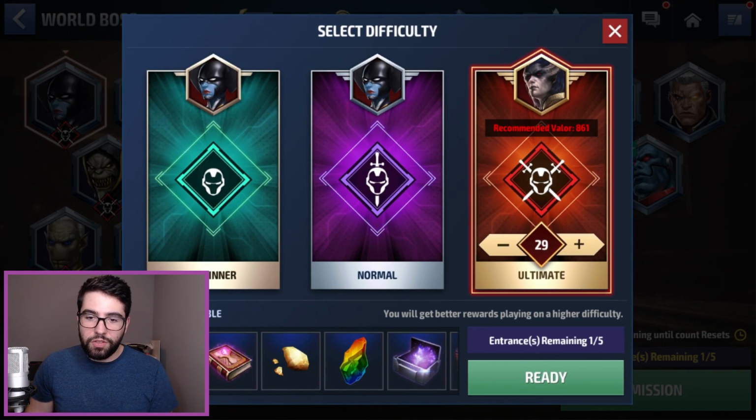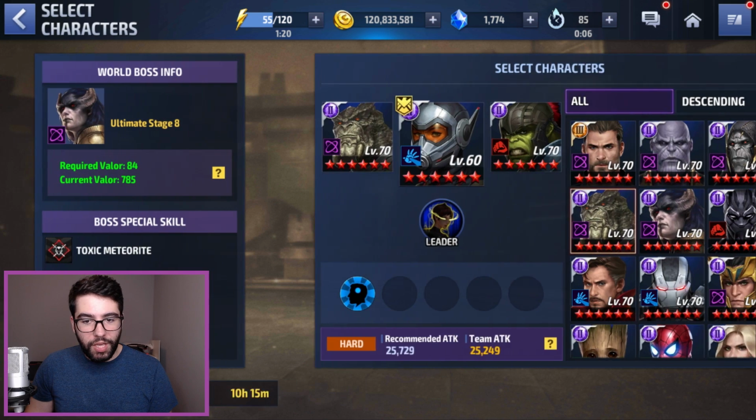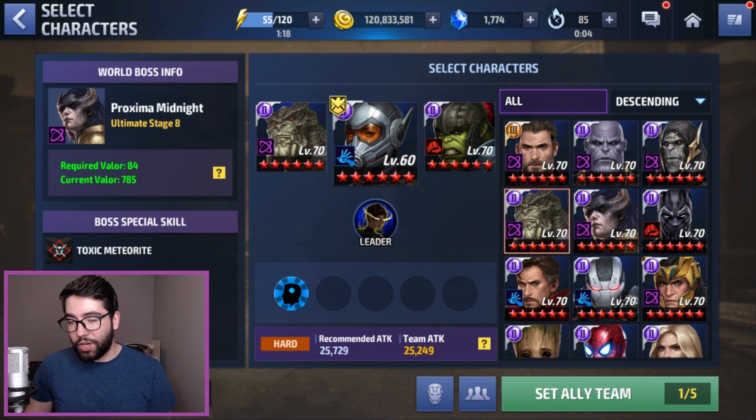But in this case, he has over 5,000 energy and physical defense more than Hulk. That really adds up. Maybe not quite 5,000 for the energy defense, but quite a lot. And that does do a lot more for the character than just the damage reduction, it would seem.